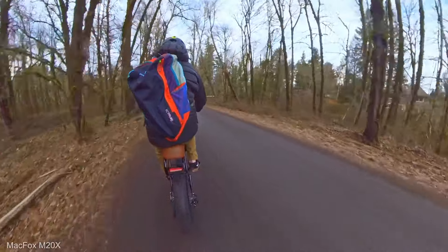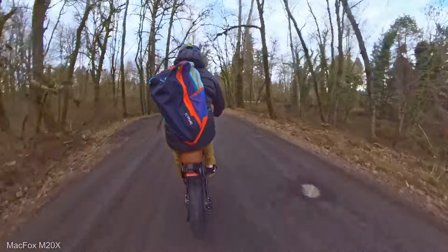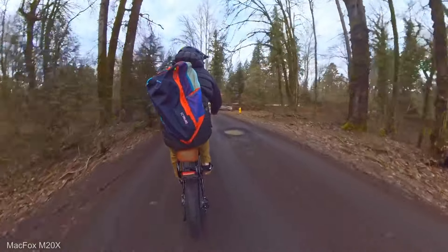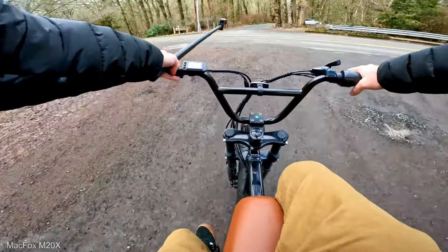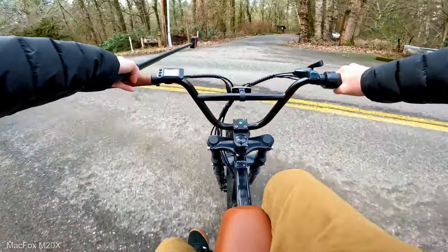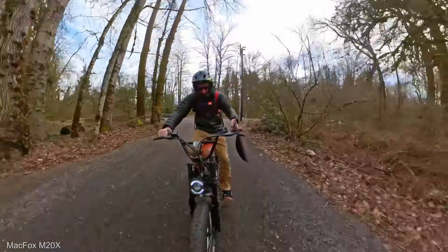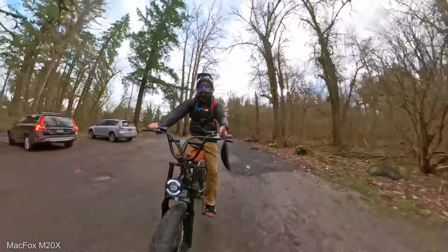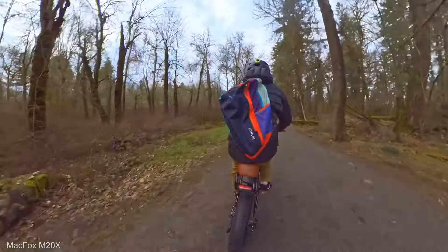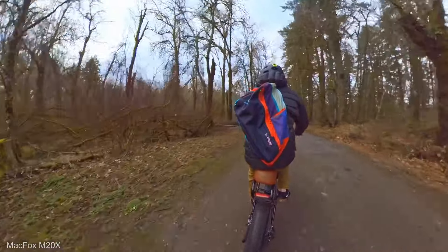I feel like they work well on trails because they have such big tires. It kind of feels like a Honda 80 back in the day. Back in the 1980s a lot of my friends had little Honda 80 gas-powered motorcycles, and I really wished I had one back then. But my parents would never let me — they were afraid I'd crash. I crashed on everybody else's Hondas. This kind of feels like that type of frame and sits really similar to that type of bike.